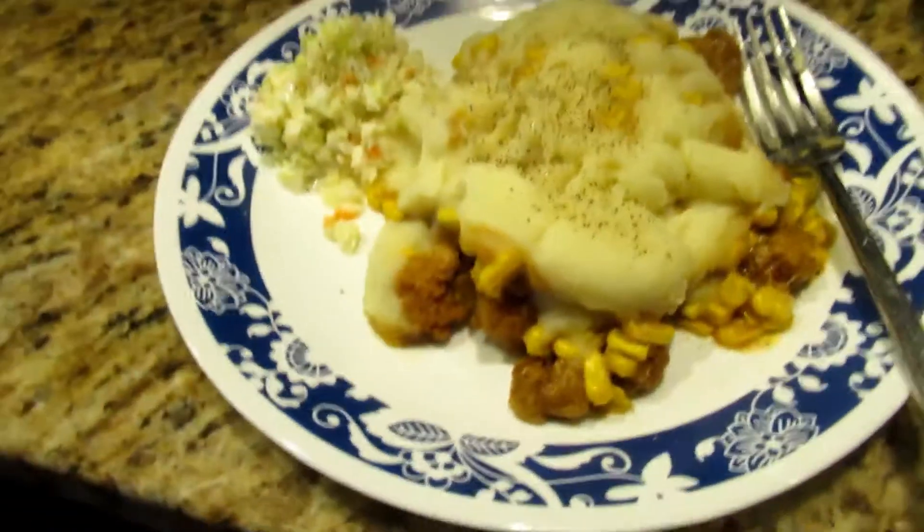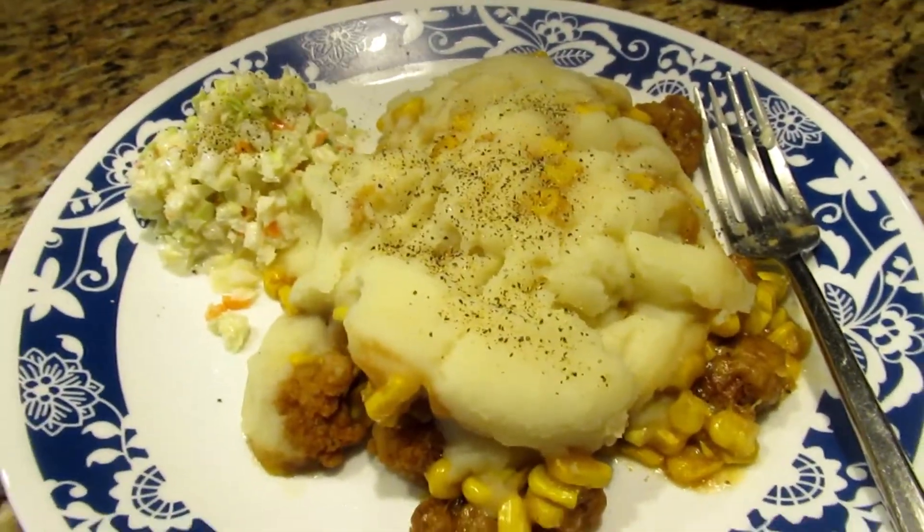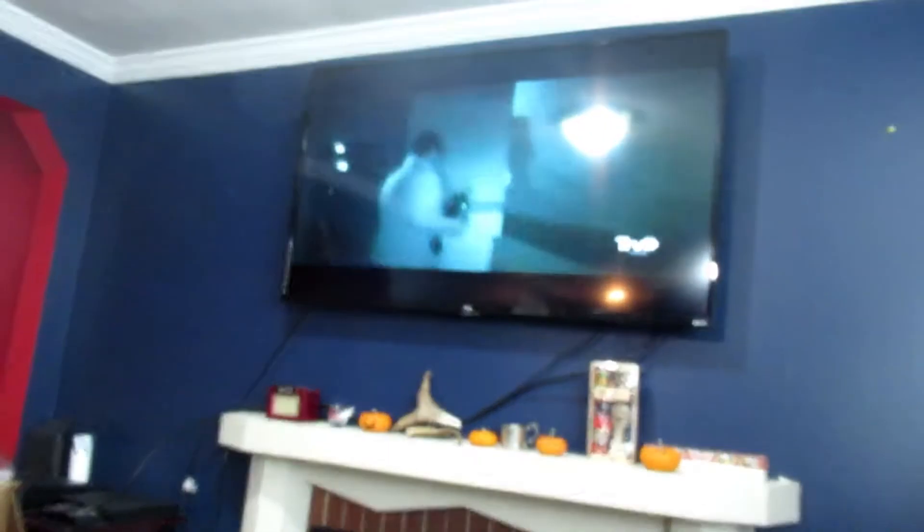I have to do some shopping so you can come along. I got my breakfast done — it's not traditional. Noah had mac and cheese and I'm having a KFC Famous Bowl that was extra — they gave me a freebie! Very healthy, not okay. Now I'm relaxing after breakfast, drying some clothes, and watching Ghost Adventures on the Travel Channel.